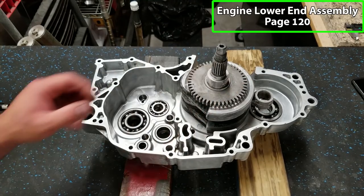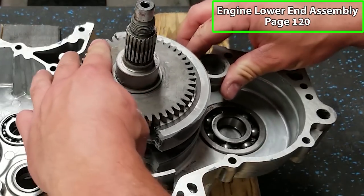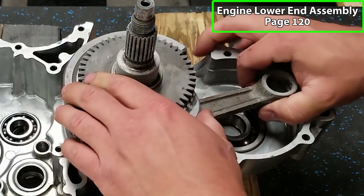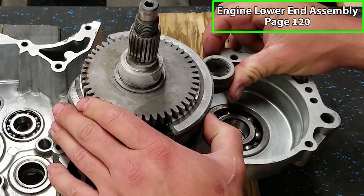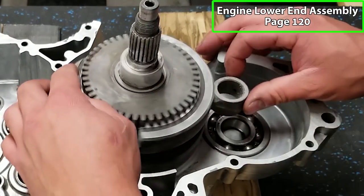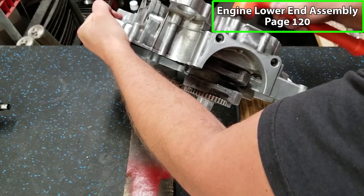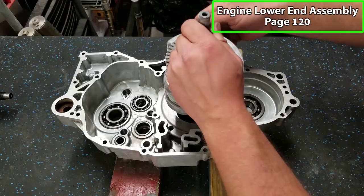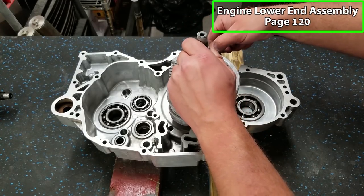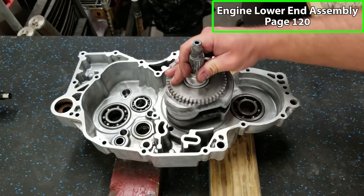Oh, look at that. It went right in. No work at all. You've got to be kidding me. Oh my God, are you serious? I can't believe this. Unbelievable. You want to make sure your rod is facing up. There we go. Popped right in.